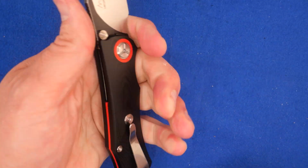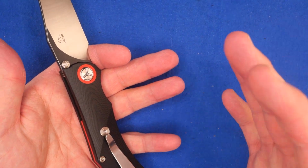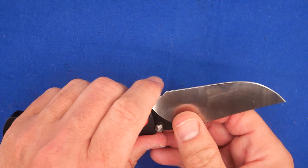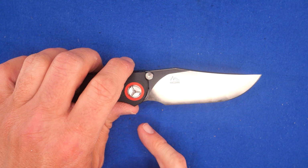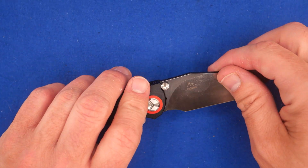And for those of you who know my hand size, yeah, it's just barely into the extra large range. Usually I have to buy extra large men's gloves. Sometimes a large fits depending on the manufacturer. But we've got that right there, and thumb studs for deployment.